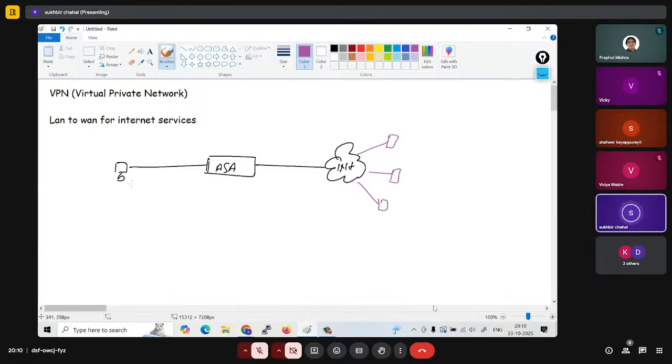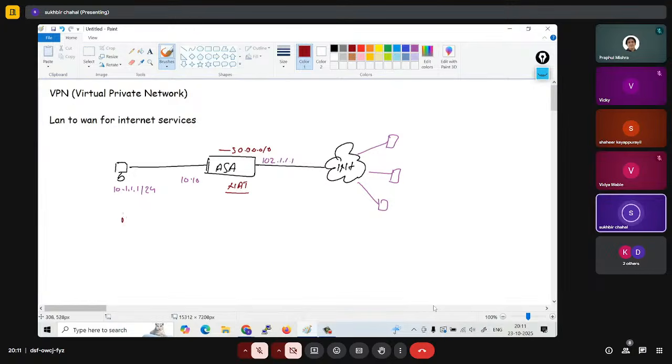The user has IP address 10.1.1.1/24, gateway is 10.1.1.10, and here we have public IP 102.1.1.1 on this interface. So now what we usually do, we configure the NAT configuration on the firewall, and we give one default route so it can reach the internet without any problem.